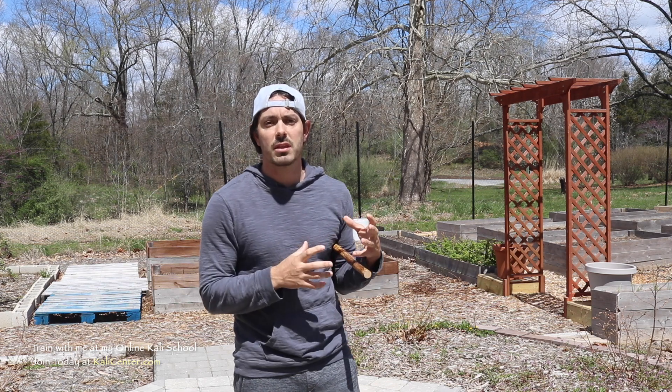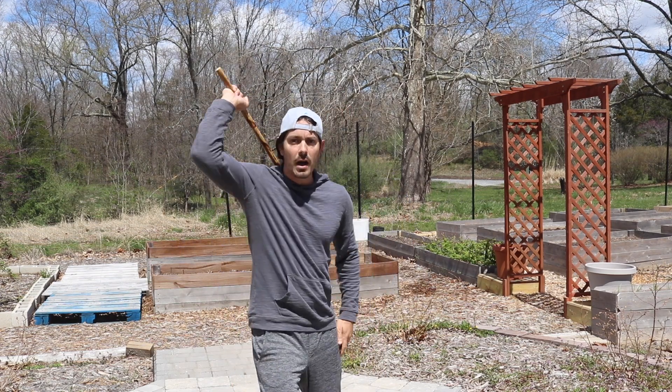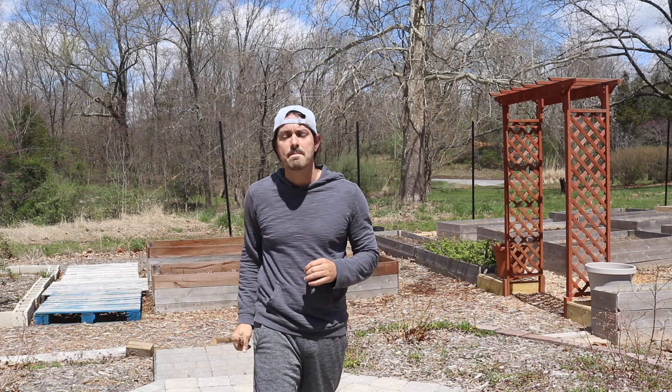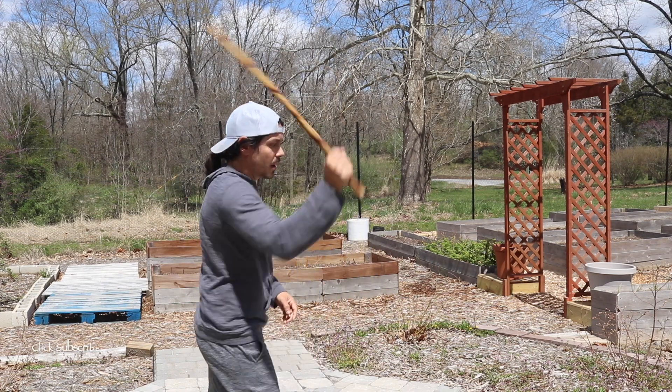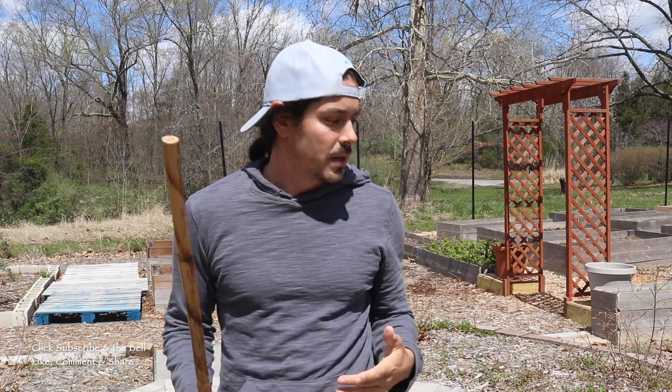On the other side of it, a lot of times people try to bite off more than they can chew. So limit your movements — give yourself a limited set of drills and focus on the transition between those drills and between those movements. Because the key to fluidity with the weapon isn't the actual strike itself. Most people have very good and very beautiful strikes. It's the transition between strikes where it stumps most people. So I could do an angle one and then a number two florete and move around with that, but if I don't understand how these movements transition, it's not going to feel good or look good in the free flow.